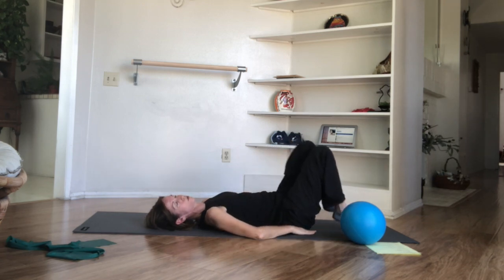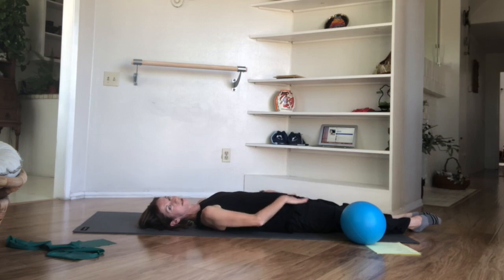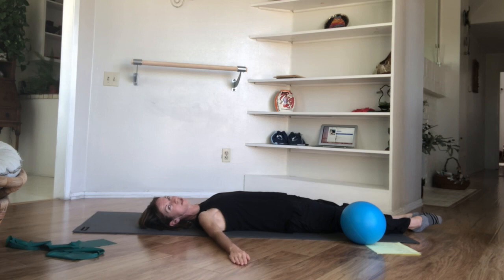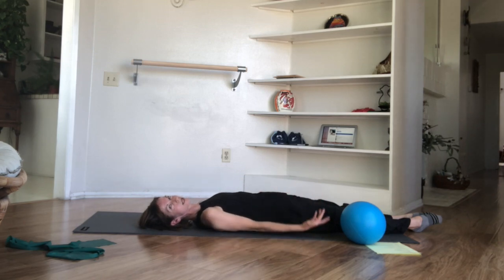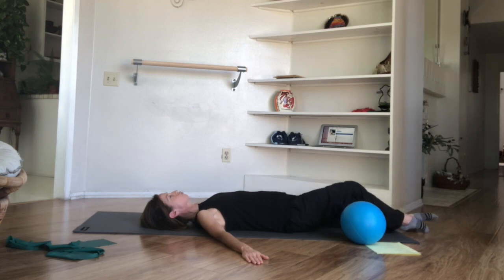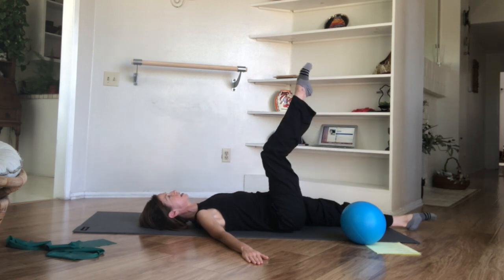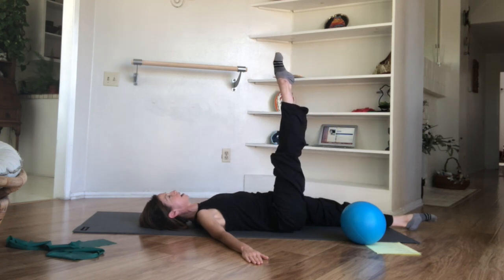So I want you just to lower those legs and extend them out in front of you. Long and straight. Little nice point to those toes. We're gonna choose the modification, arms out to the sides, palms facing down today. We've also done palms facing up, and we've done arms closer to the body, offering us more challenge, all right? So I will, again, include those modifications in your written checklist, okay? You're going to bend your right knee and drag your right big toe up along your mat, through tabletop, and extend it all the way up.